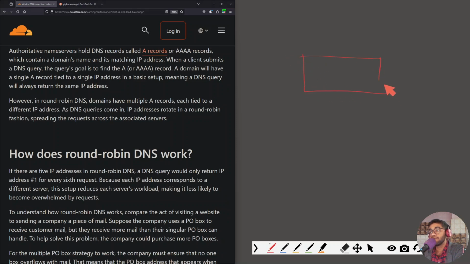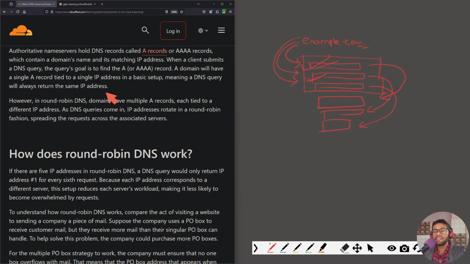Okay, but how does an A record look like? Suppose it contains some IP address mappings. So we have multiple mappings to a single name. Suppose this is example.com. It's a website. It has multiple mappings, one mapping, two mapping, or three mapping. After this mapping has been visited, it automatically shuffles down to the bottom of the row. Then after that, this will happen and it will also be shuffled, and this one will also be shuffled. So what happens is that it goes in rounds, hence the name round robin.